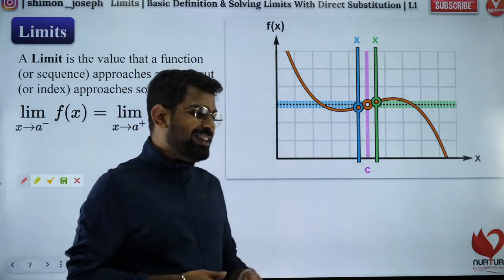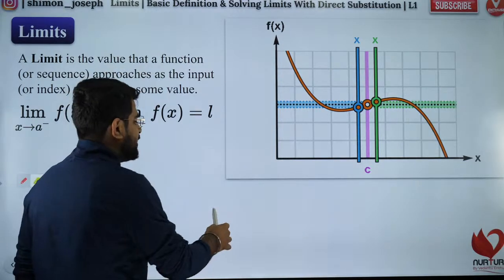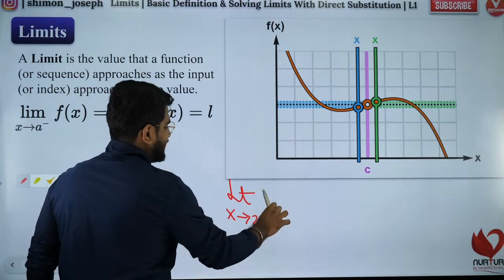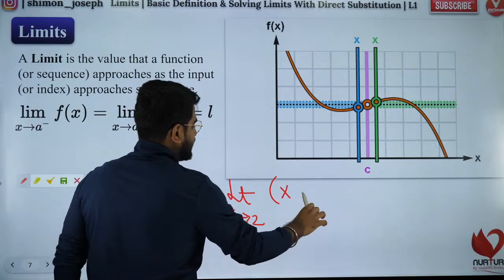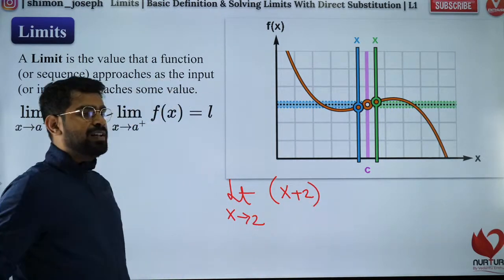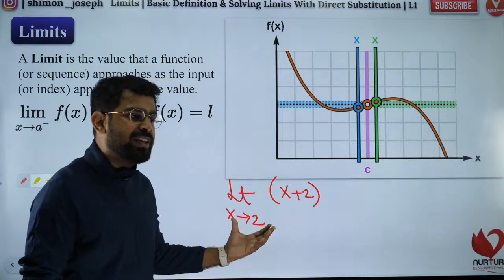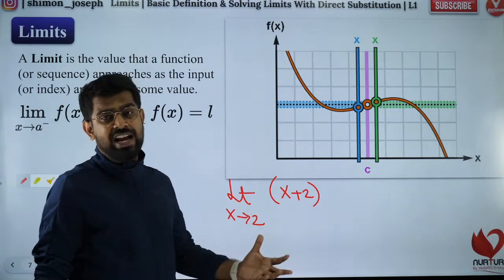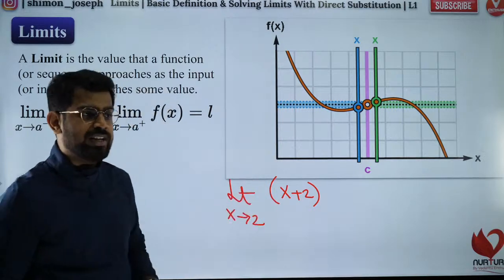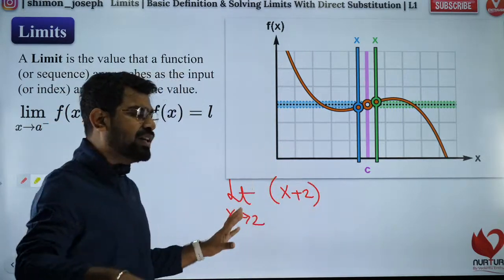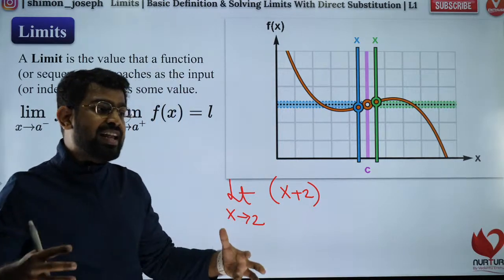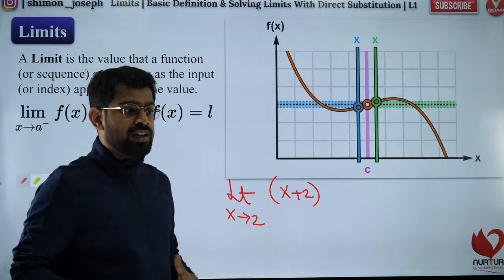Great. So people, what do we have here? We have LHL and RHL, which I'm going to explain through this example. Let's say you have something like this. The same example, I want to explain it because this is very easy to understand and you guys already know the answer. Everybody knows this answer. The answer is 4, that is Laddu. But let's try to do it by taking LHL separately and RHL separately. Got it?